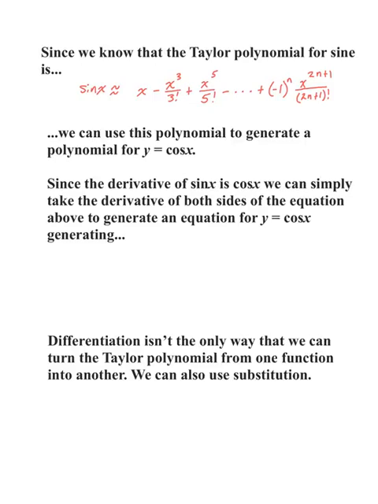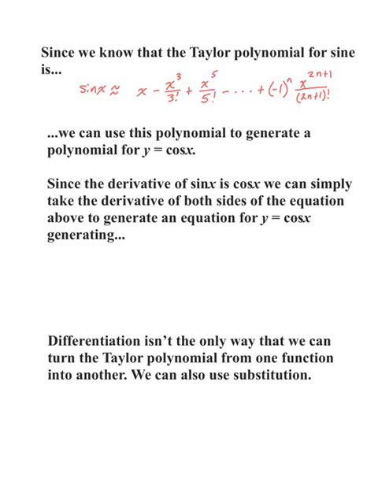And so we can use this sine of x approximation. And remember, this is an approximation because it's a Taylor polynomial, which means it has a particular endpoint right here. If we took this polynomial and put a dot, dot, dot at the end of this, that means it would go on forever, which would indicate it's a Taylor series. And if it is a Taylor series, it is no longer an approximation of sine of x. It actually is the sine of x.